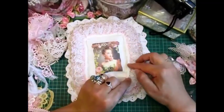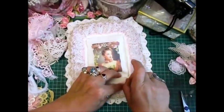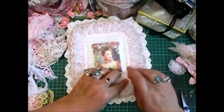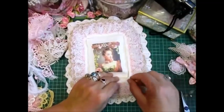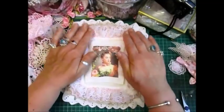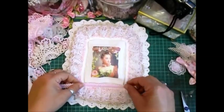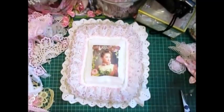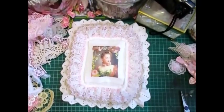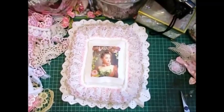Let's just put that on, and I'm going to pucker that again, gather that up there again. There, isn't that gorgeous? And like I say, it doesn't matter about that section, because then we can fill that in, but I want another layer on. I need another layer on, and I'm going to go back for the pink, I think. Sorry, but I absolutely love that.